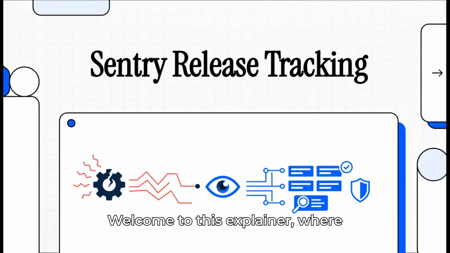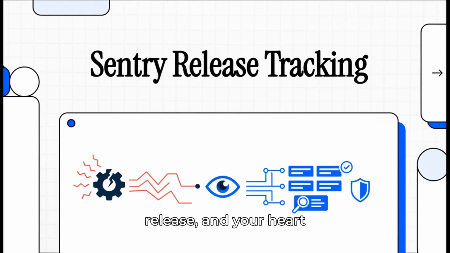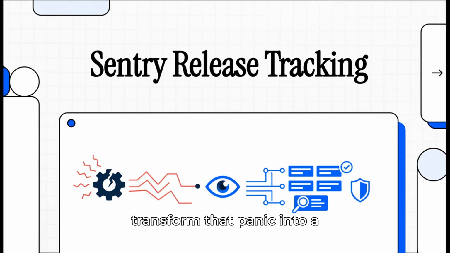Welcome to this explainer, where we're going to calmly guide you through the absolute chaos of a broken deployment using Sentry's observability tools. Look, if you've ever been on call, you know that sound. The pager goes off right after a new release, and your heart rate spikes way faster than a triple espresso. But today, we're going to see how to transform that panic into a predictable, structured investigation.